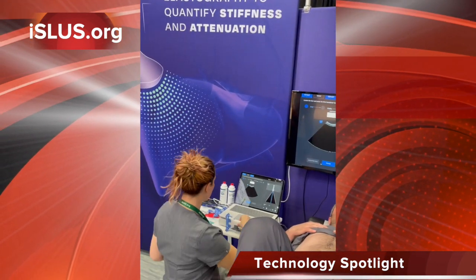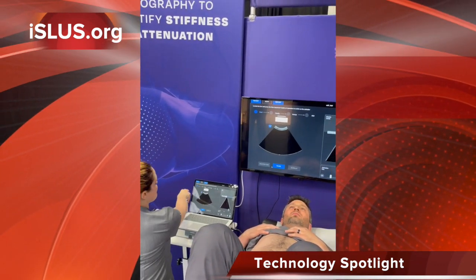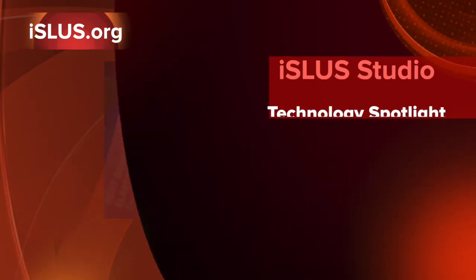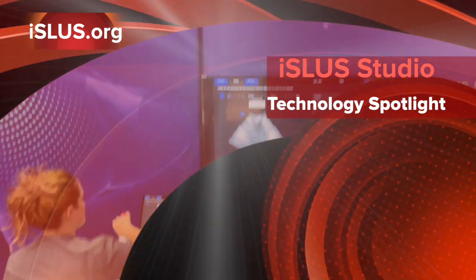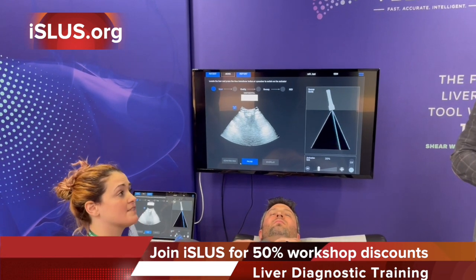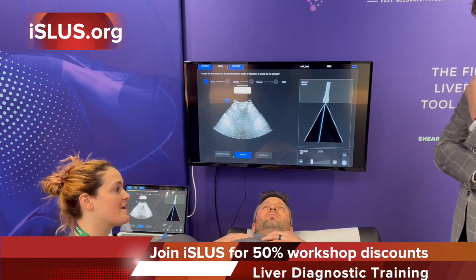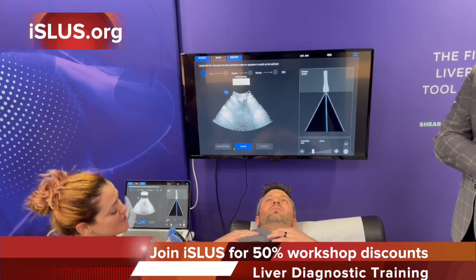Great. Hi, my name's Emily. I am going to do a quick liver scan here on my volunteer. So when you say liver scan, what technology are you using, and what are you acquiring? So we work with what we call S-waves, so it makes waves from the bottom up. There's a pad underneath my volunteer here that's going to create waves through the liver that'll be read by my ultrasound.